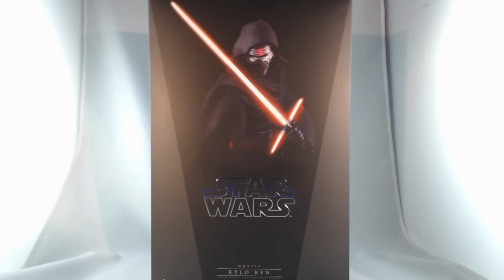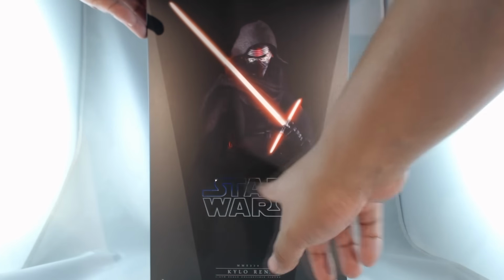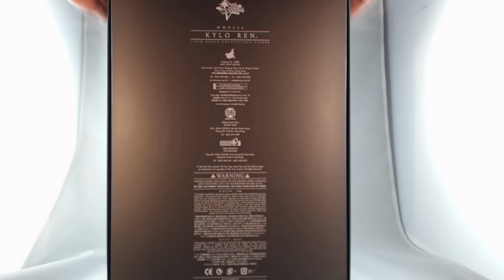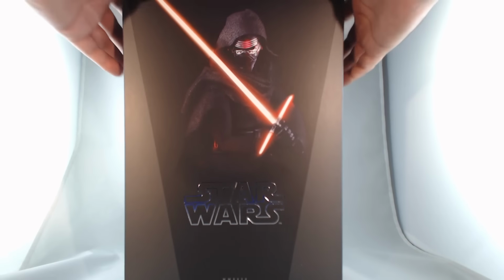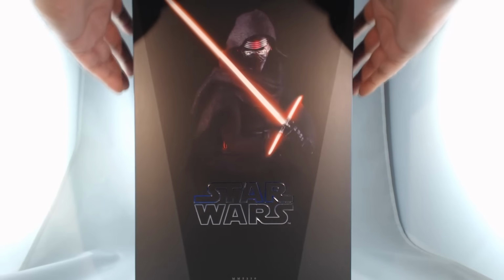Okay, now here's the box straight out of the plastic. As you can see here, it says Star Wars, the shiny little foil action there. Kylo Ren. Look at the side of the box, and just a little streak design there. And also here, warning labels: don't eat the character, don't swallow things from the box, and so on. There's another streak right there. And we're back at the front. It says right there, Kylo Ren, Hot Toys, Movie Masterpiece, the usual. Everything's looking good so far.